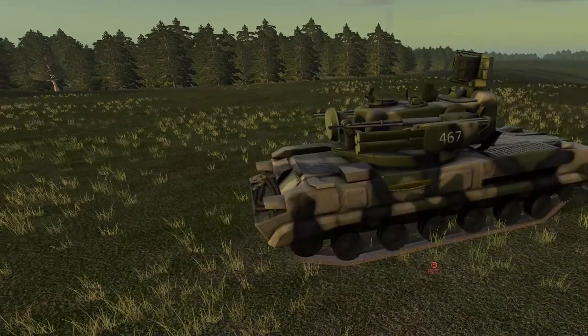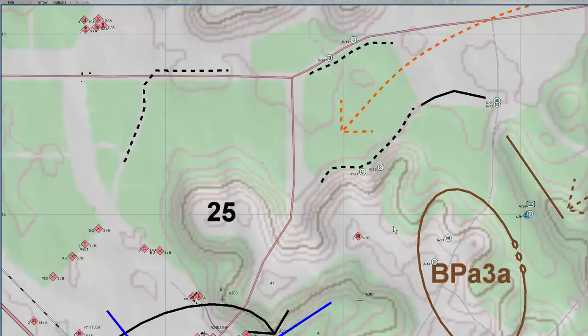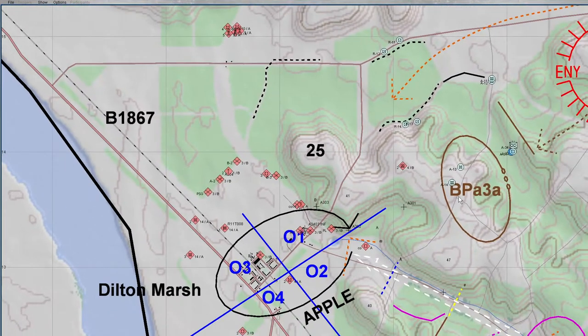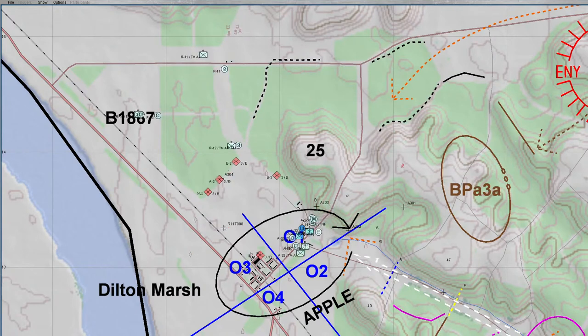Otherwise, Higgs and Badger did a great job taking out those tanks. Higgs, to answer your question, I think the sub projectile might have fired a canister round at you. That's interesting.